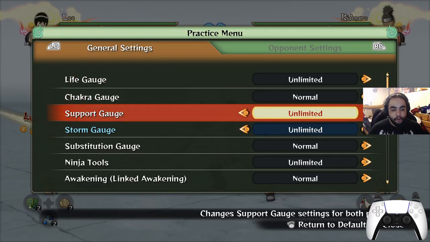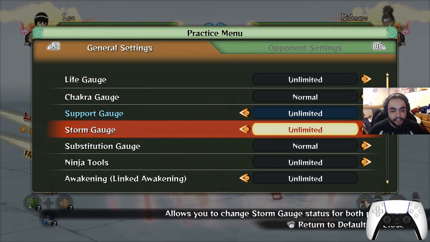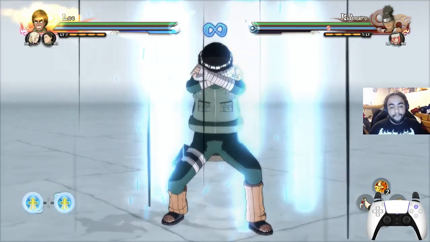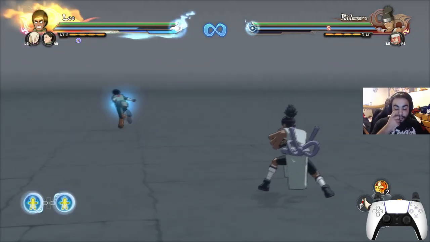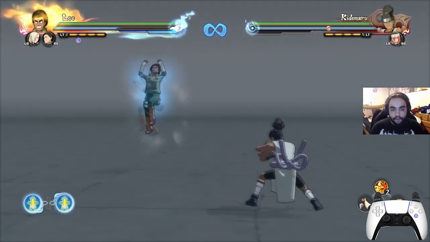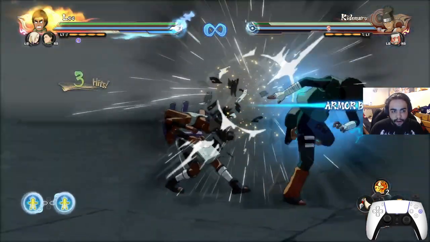His awakening won't really take long to do, because with his awakening it's basically just the same moveset, just a few things are different. So his awakening is good for tricking out your opponent and chasing them. If your opponent runs away, Lee, as you can tell, has very good speed, so you don't have to worry about anyone running away from you.